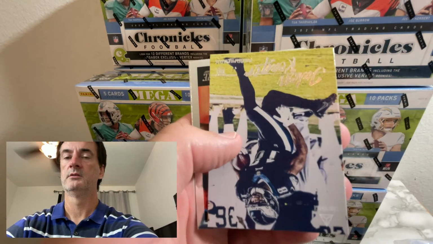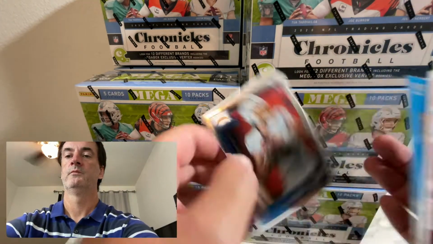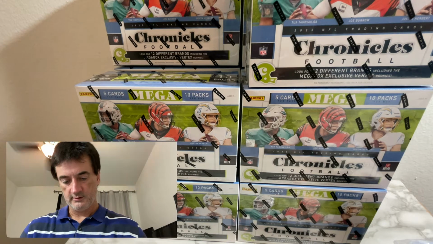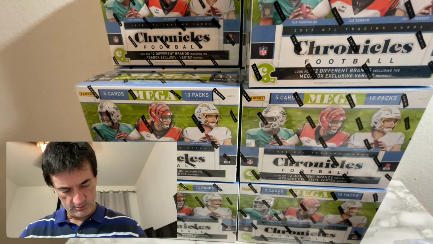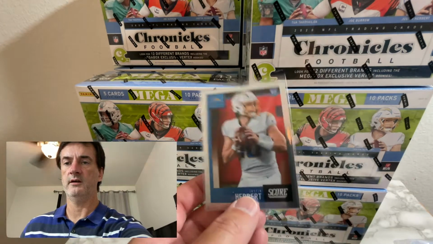Kyler Murray. Looks like we've got a Shin. I saw it already. It's a Herbert. Score update Herbert. Obviously, the centering is going to be a thing. Let's take a look at that one. Looks like top to bottom is an issue. Surface looks okay. There you go.